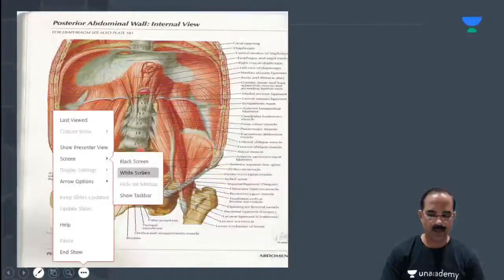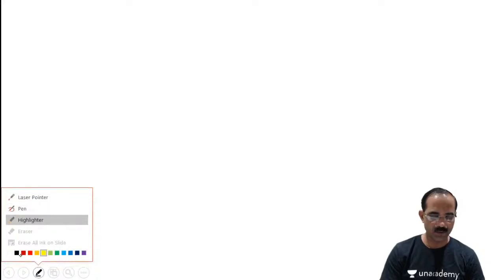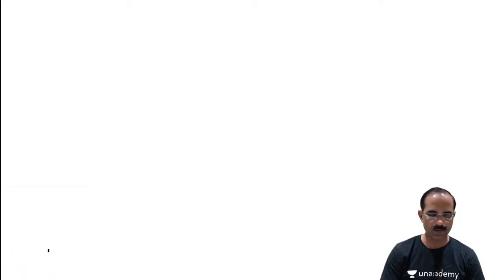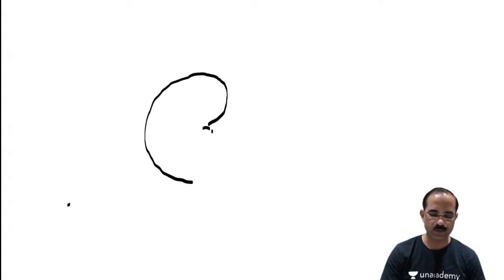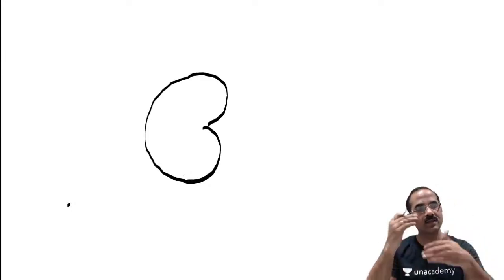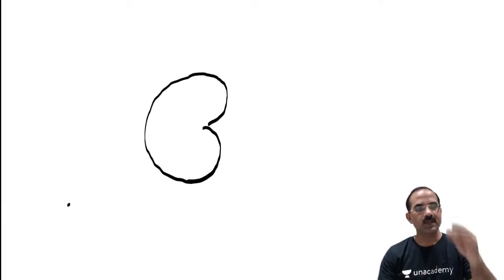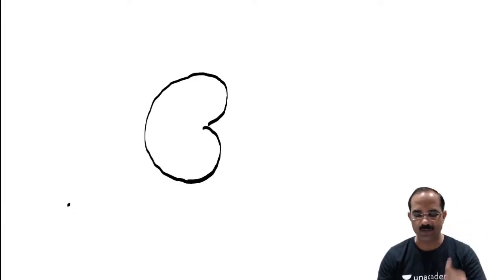Students, what I'll do is I'll just give you an overall orientation, and then we will start with the topic peritoneum. I'll just give you an overall orientation first, just try to understand. I'll start with the posterior relation of the kidneys. First see these relations. Once you're clear with these relations and the orientations of the organs, you will understand the reflections of peritoneum very well. So these are the posterior relations of the kidneys.